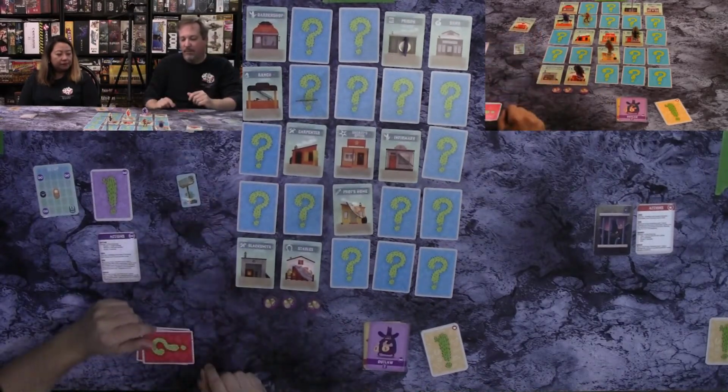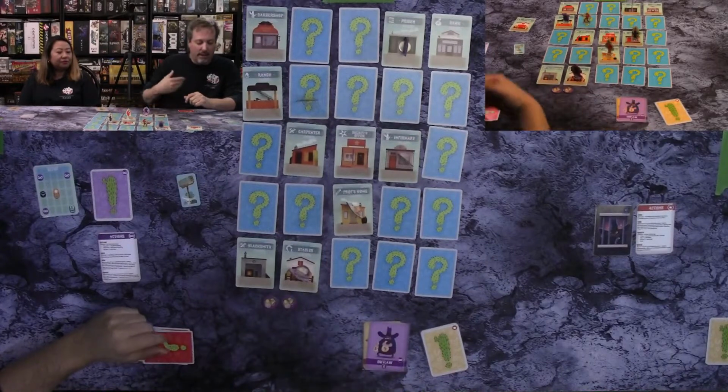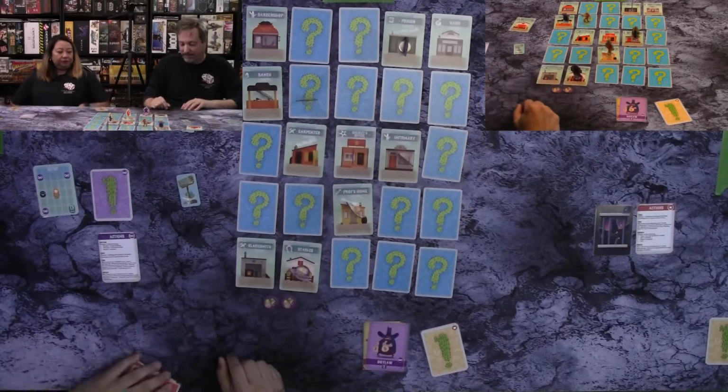So I'm going to go ahead because I'm actually at the stables. Wow, that was real fast. I am going to use my outlaw card. I can either recover, plunder, or sneak. So I'm going to plunder the stables.